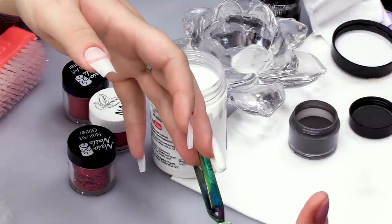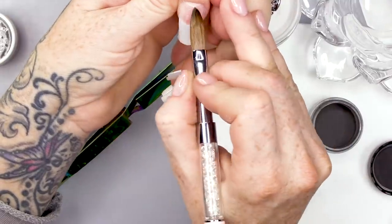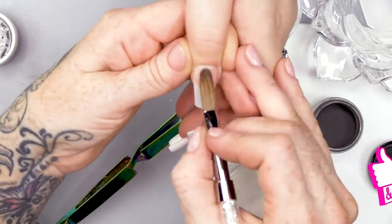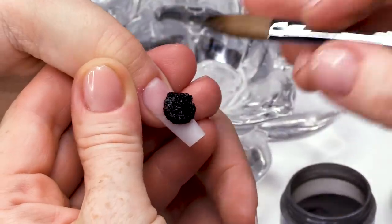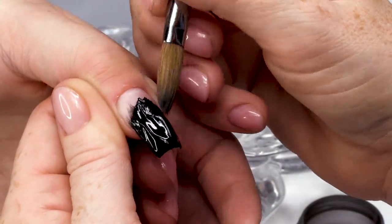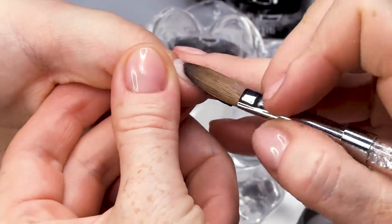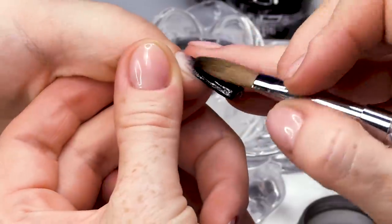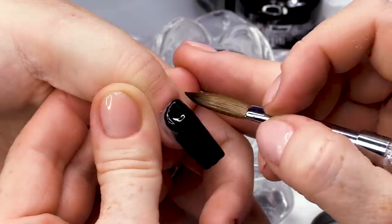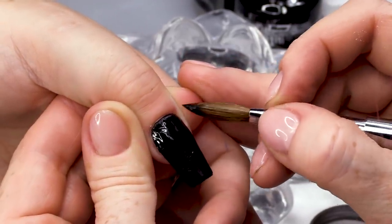We're gonna come to the thumb because the thumb is going to be black. I am going to put a thin bead of clear acrylic onto that natural nail so I have great adhesion. You want it very thin because the black is not a structure powder — this will give you the best adhesion. I'm gonna pick up the black — it's highly pigmented. Pull it down, sweep this back. It does have some strength, it's just not quite as strong as the core range, like your clear, your Mega White, and all those cover pinks. The many, many cover pinks that Naio Nails do. Let's get this cuticle area nice and neat. You don't need to do it really thick because it is highly pigmented — you just wanna make sure you've got a nice, neat border around the edge of the nail.